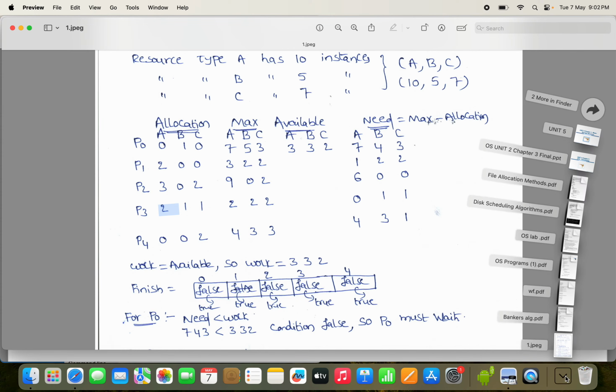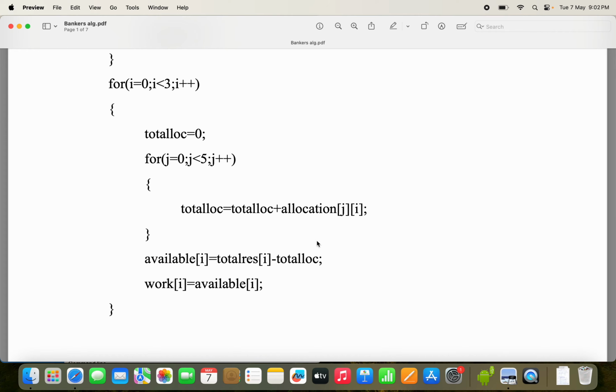That's why we have to use j variable. So if you see here, initially the total allocated resources are 0. Next, total allocated equal to, here we have to do reverse, i less than 3, j less than 5. Why? Because here we have to repeat for 5 processes. So total allocated equal to total allocated plus allocation of j i.